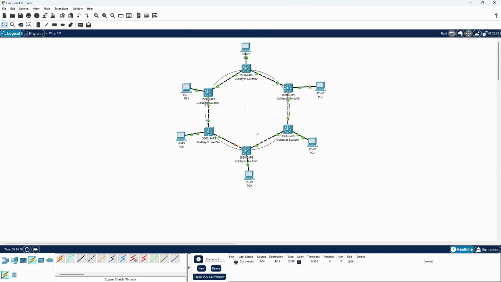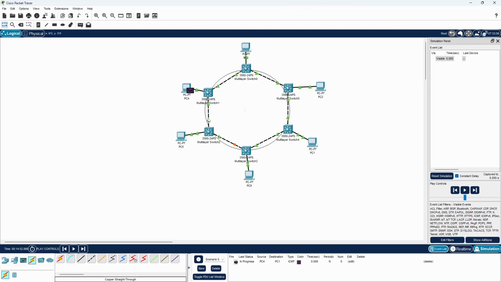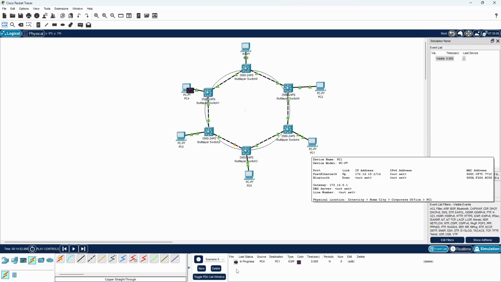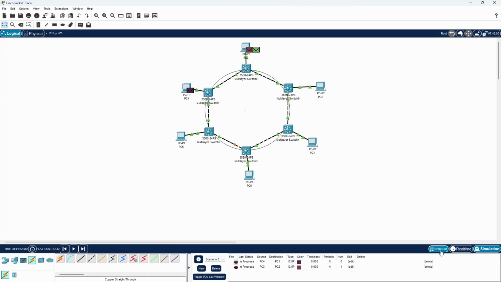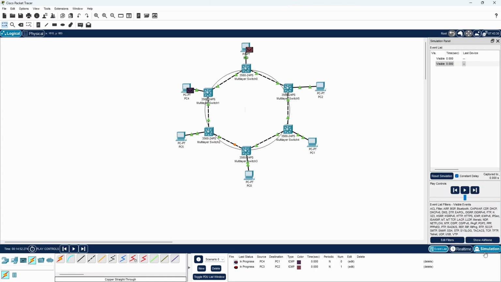Now let's show you one more. If you come to simulation, you will see that this packet was sent from here to this place. You see it in progress. If you take another packet and send it from this device to this, you will see the transportation of this simulation.